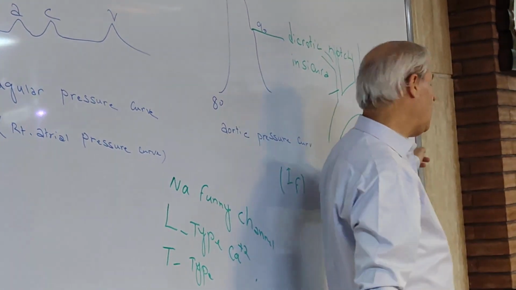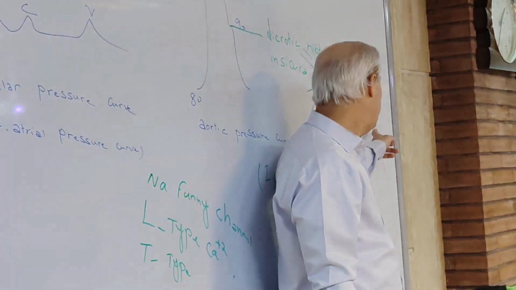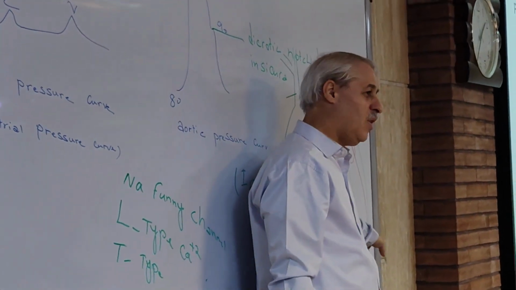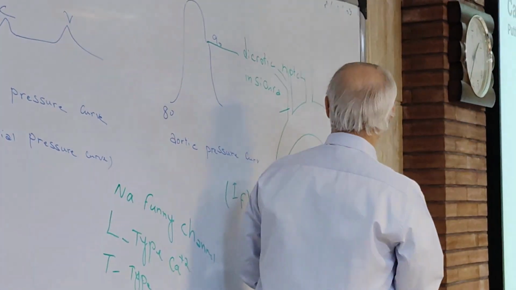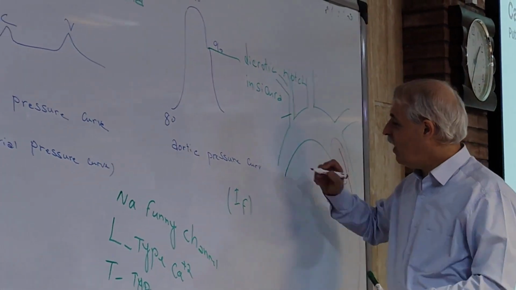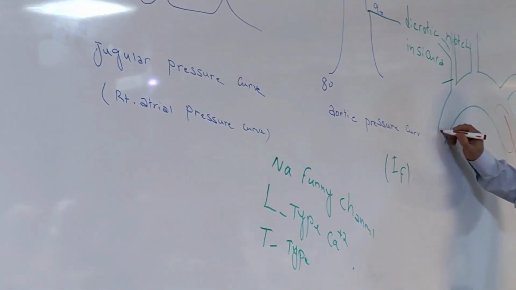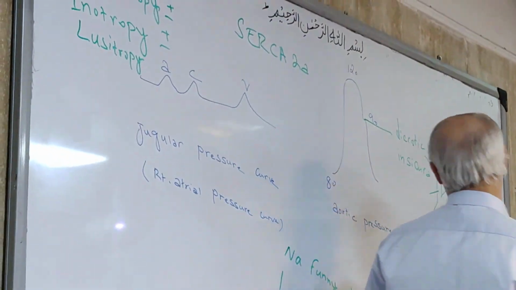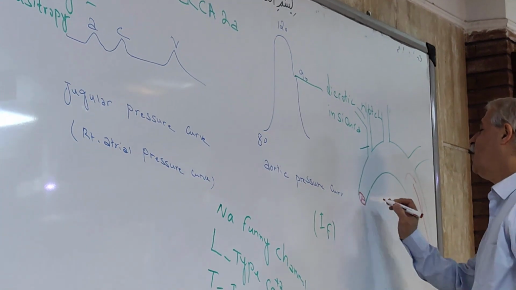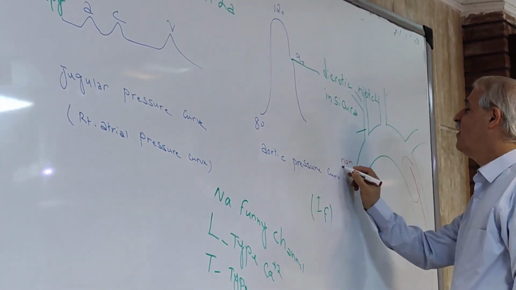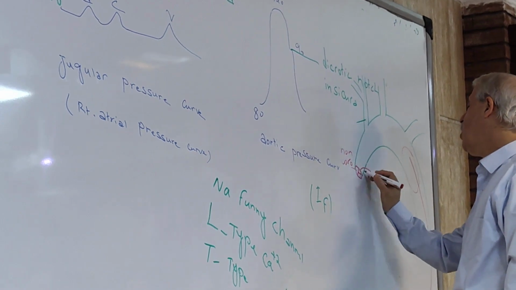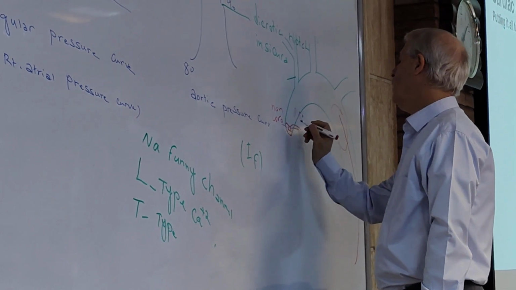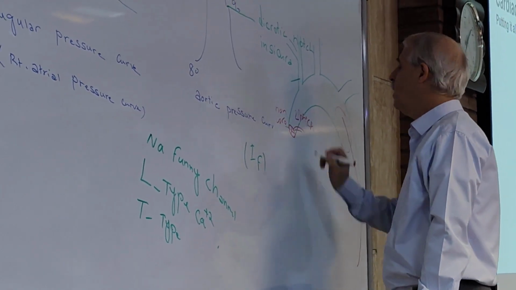The volume of this balloon is normally 50 milliliters. 50 milliliters of blood going up, 50 milliliters of blood going down. When it goes up, here you have the aortic valve. Beside the aortic valve is the origin of the coronary arteries. How many leaflets does it have? Three. This is called the non-coronary leaflet. From this leaflet, the left main coronary artery originates.